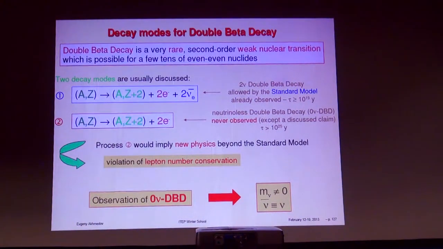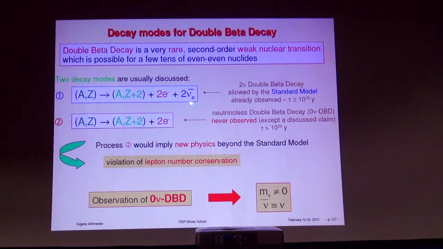What is double beta decay? If the decay of a nucleus with atomic number A and proton number Z into the nucleus with one more proton and one less neutron is energetically not allowed, but the transition into the next nucleus with 2 more protons and 2 fewer neutrons is allowed, then in principle we can have a decay like this one. For this, we need two neutrons to simultaneously become two protons, two electrons, and two antineutrinos, which means that this is a process of very high order. It's second order in weak interaction, so it's proportional not to the Fermi constant squared, but to the Fermi constant to the fourth power. This is an extremely rare process, but it's absolutely obvious that it must exist, and it was actually observed experimentally for a number of nuclei.